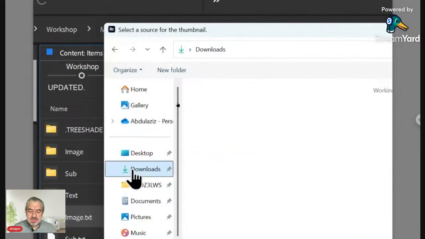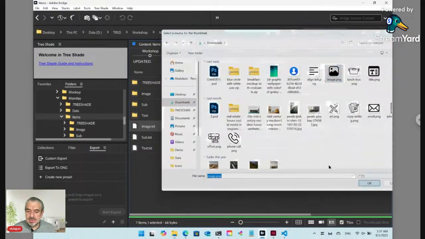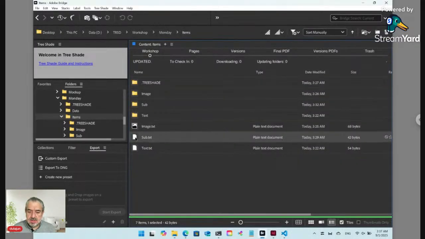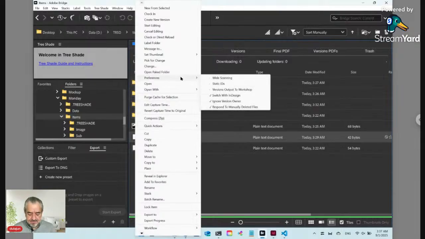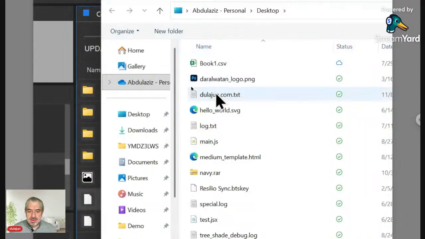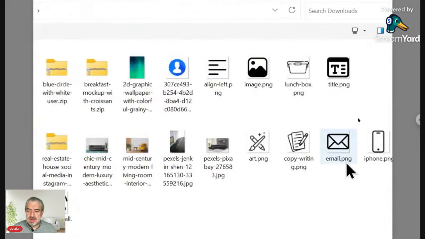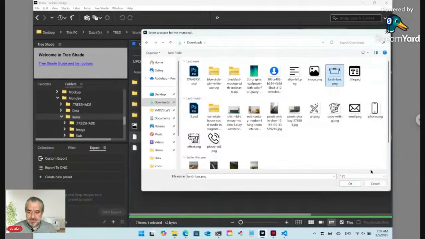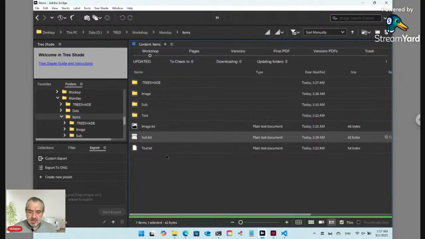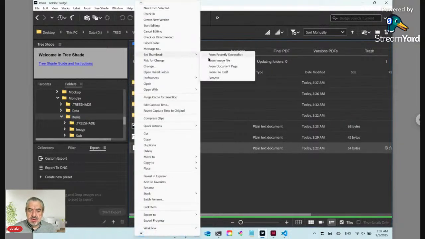So from downloads, let's select image icon, and here sub, set thumbnail from image, and let's select this as container, and here we have text, set thumbnail from image.